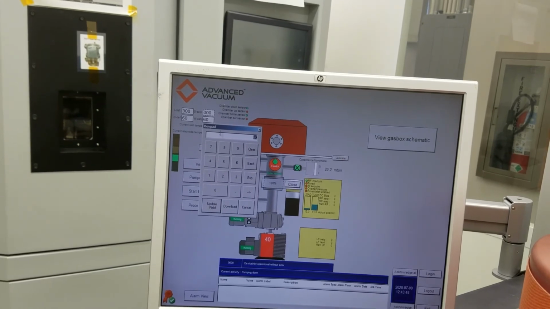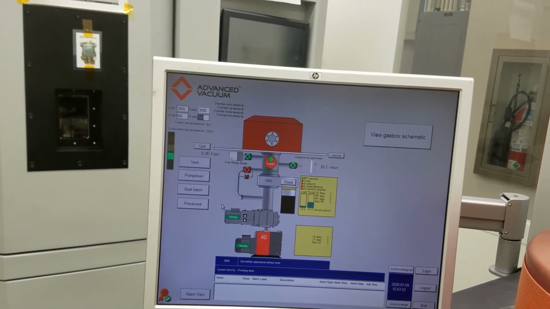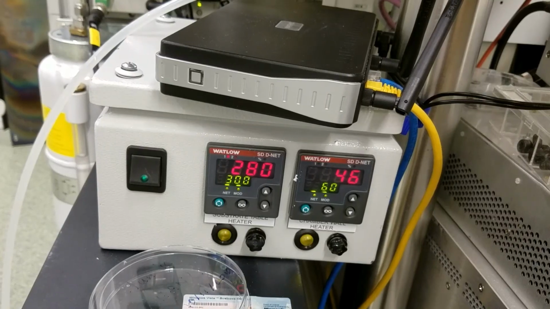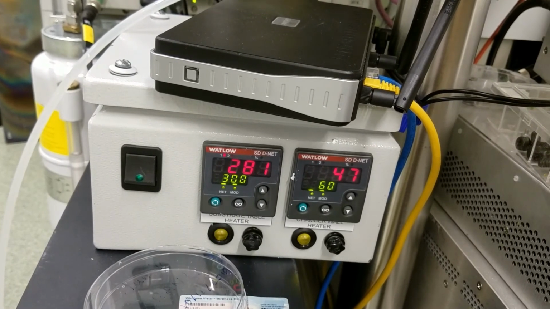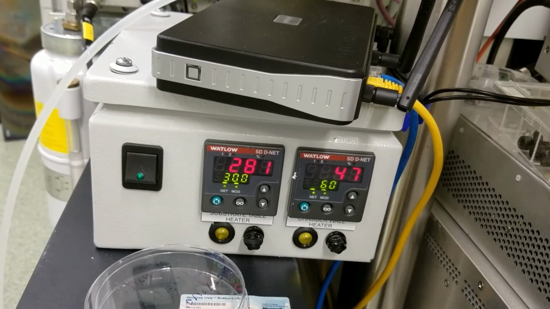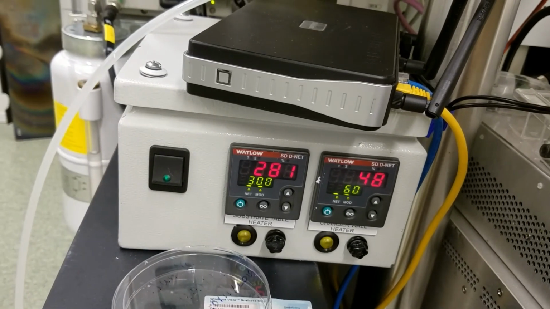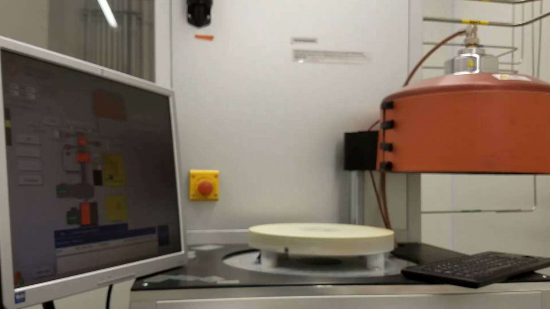Enter again. Click download. Great. Now both temperature set points are downloaded into the controller. Good.